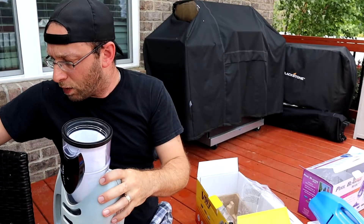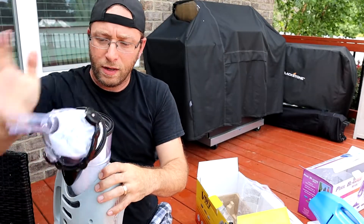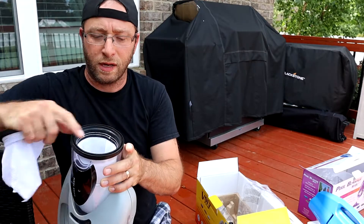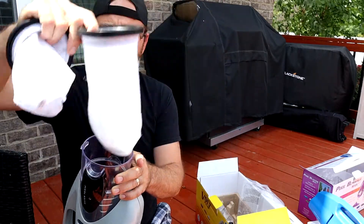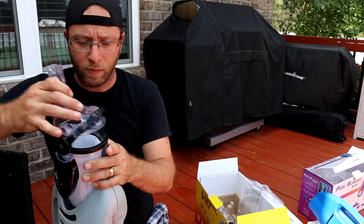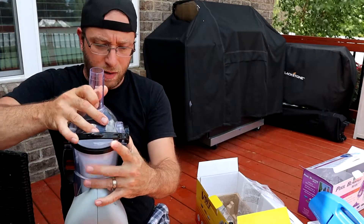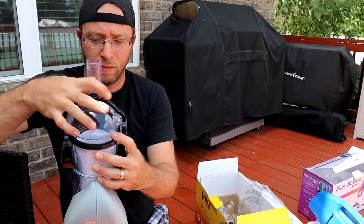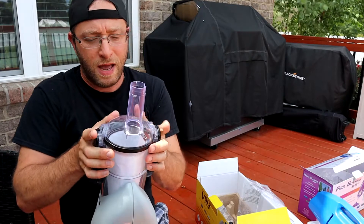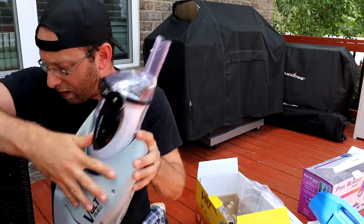This one also comes with a vacuum hose. The hose works with an accessory attachment — it's almost like an accessory add-on. This is probably really good for spas to get into all those nooks and crannies when you need to, so you have that option. Then we have the Volt FX8 unit itself — it's gray. We also have another inline filter. You have two different filter options: a standard filter or a mesh filter, depending on what you're going to be using it for. You can swap them out, and it all just slides down and clicks in place.